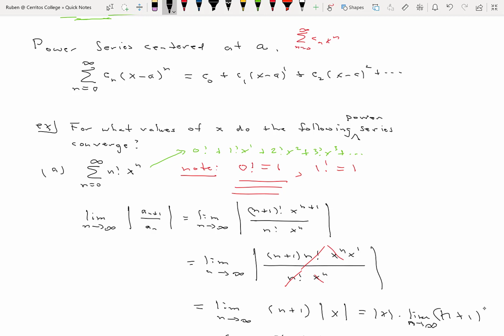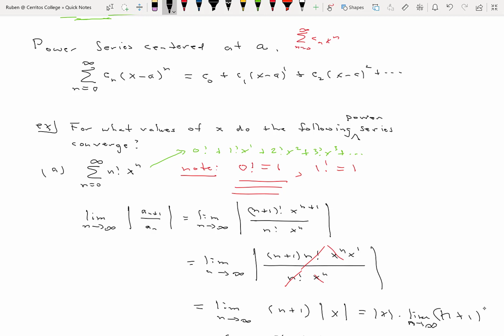Okay. Well, just cover up the absolute value of x, either mentally or with your finger, and the limit of n plus 1 is infinity. By the ratio test, that means that the series diverges. And that limit is infinity as long as you don't choose x equals 0. If you choose x equals 0, the limit is 0, because 0 times anything is 0. But if you choose anything else for x, like x equals 1/2, you have the absolute value of 1/2, which is 1/2 times infinity, and infinity is more than 1.